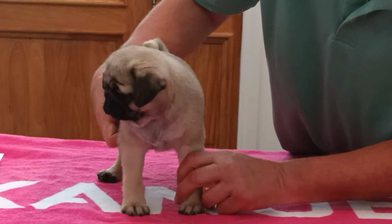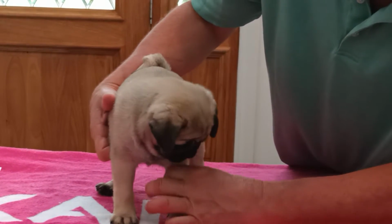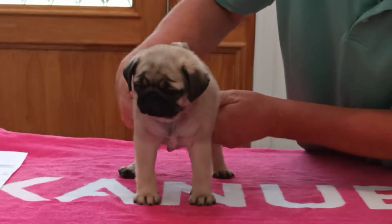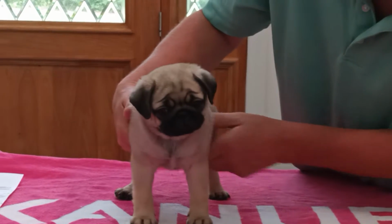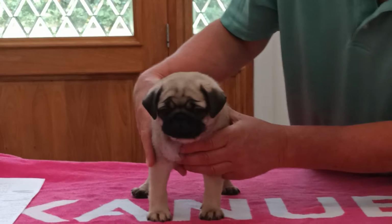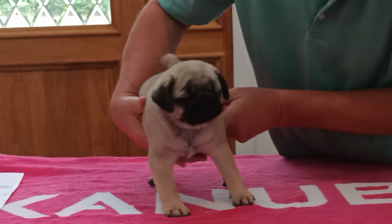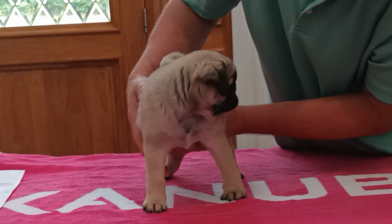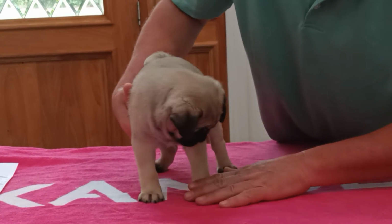Moving down to her front, we want to see nice straight front legs. They should be straight down. We want to see some width in her chest. And if you feel, we don't want a flat chest either, we want her chest to have some roundness to it.